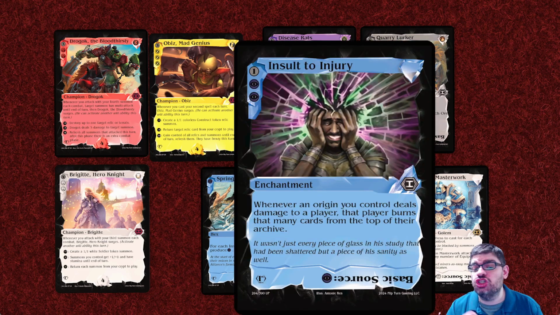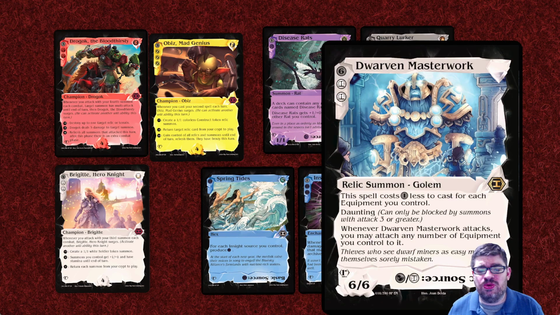You have these enchantments, which are tangible, and sometimes they're even attached to characters, and they're either going to be played out onto your tableau or onto a character, and again, they could do something good, they could do something bad. You've got other niche cards like relic summons, which have some conditions associated with them and what they could do. Again, there's just so many cards to go over that I'll leave it at that. I'll let you discover these on your own.